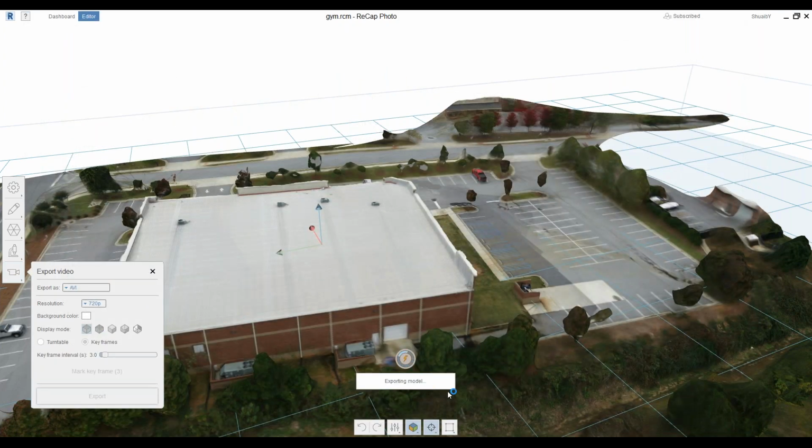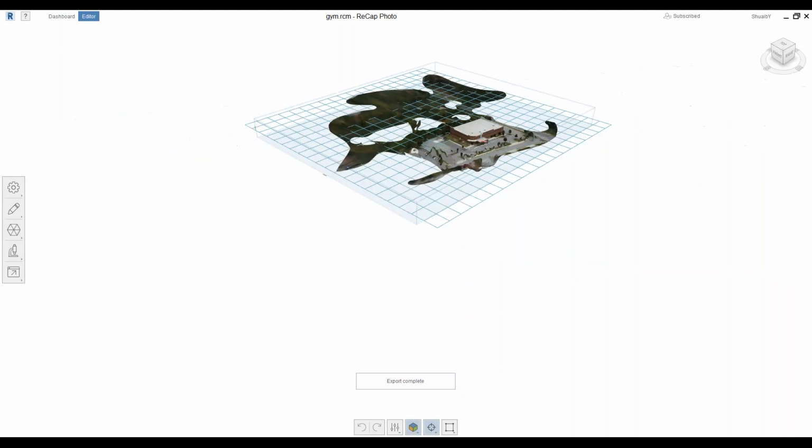Okay, and then it's exporting my model at the moment. So it'll take, like I said, a few minutes. Honestly, it's not something that you'll have to worry about. And here we are. You see, it's done already, export complete. So quite quick. It's not like before, where you had to leave it and dedicate yourself to something else. All right, so let's go to the actual desktop and let's see how this video looks.